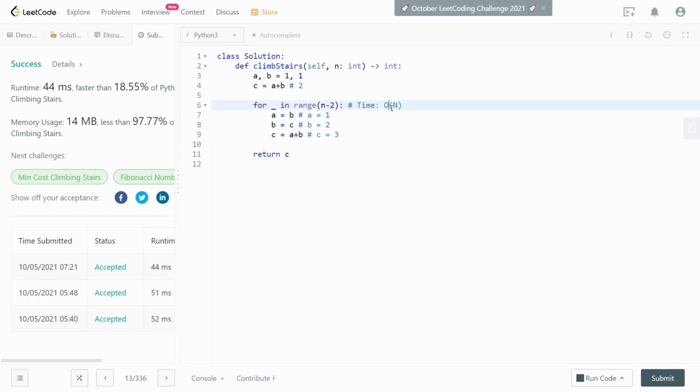Now we'll go again, we'll do another loop. We'll say a equals b, so b previously was 2, so a equals 2 now. Then b equals c, so c was previously 3, so we'll have b equals 3. And then c equals a plus b, so we have 5. Similarly, if you look at it, we're just shifting these values. b becomes a, c becomes b with the value 5, and then c becomes a plus b. And so we can keep doing this on and on. This basically reduces our space complexity down to order of 1, which is a lot better than order of n space complexity. Note that the time complexity is still pretty much the same.